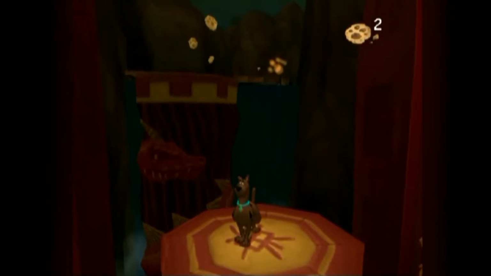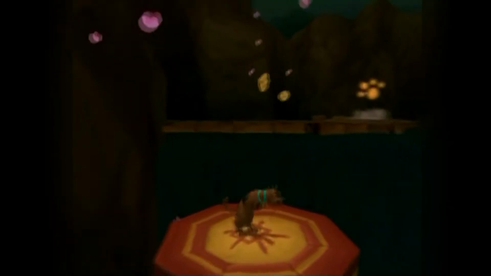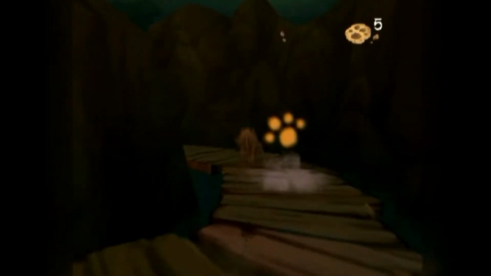So let's just go ahead and jump on this platform over here. Wait a moment. Jump on the other platform. Well, jump on this one here. Wait again. Jump. And booyah. On to the next segment. So, this area is also pretty simple. It just has some platforms as usual and stuff like that.